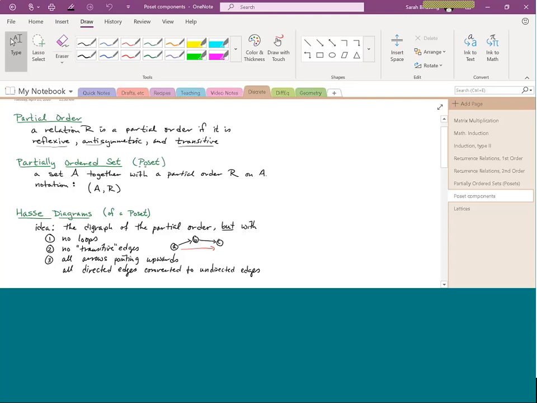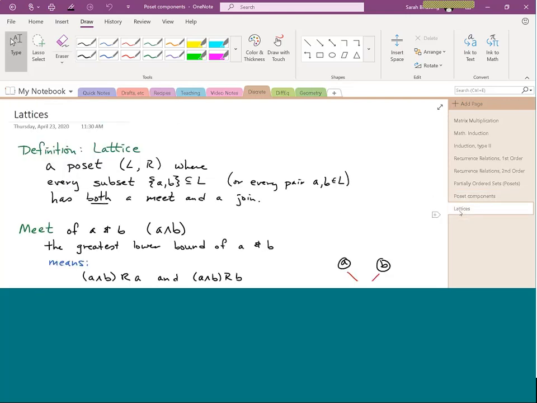We remove all of our extra edges, those things we've been calling transitive edges, the red arrow in the little diagram. And then once everything's pointed up and the extra stuff is removed, we then change out the arrows to edges. Okay? So that's the snapshot of where we've been. Here's the new stuff.